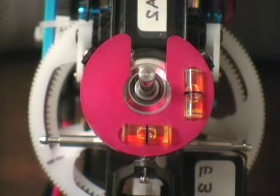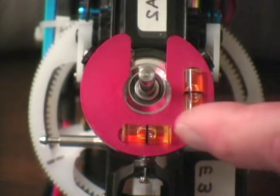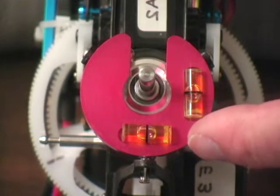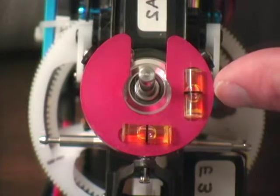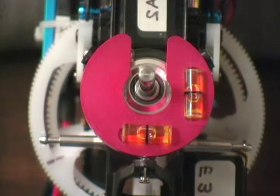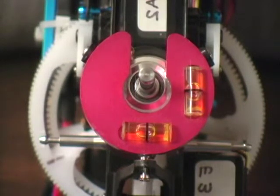You're looking at this through a mirror, and basically from just behind the main shaft looking forward, this bubble is just behind the main shaft, and this bubble is actually on the left side of the helicopter, but it appears on the right side of the helicopter because of the mirror shot. It makes no difference in the outcome. So what I've got is I've got travel adjust dialed up, and let's go. Here we're at half stick. Let's go to full high stick and see what the bubbles do.